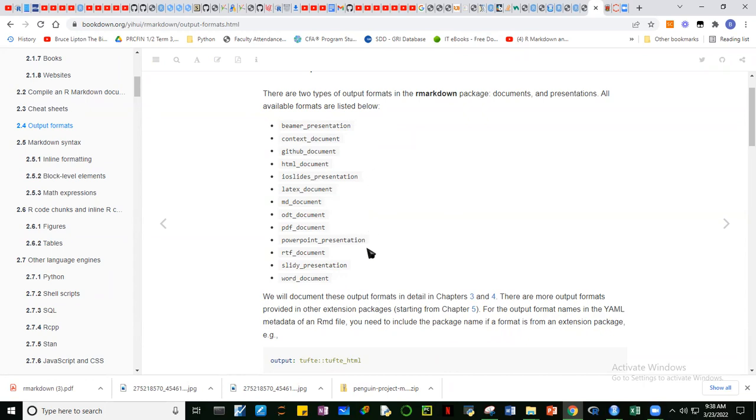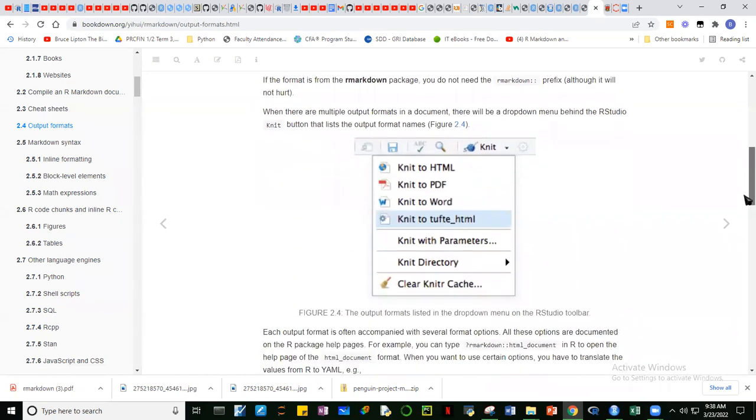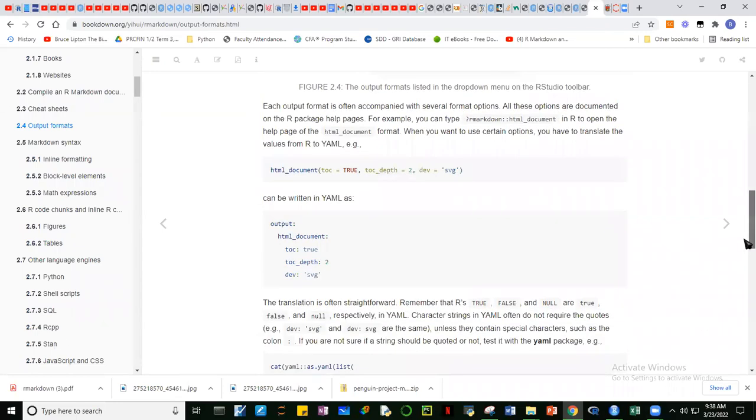So different presentation documents, different documents. You can have a PDF document, a Word document, a rich text format document, a LaTeX document, etc. GitHub document also. So there are different documents that we can generate out of the R Markdown.